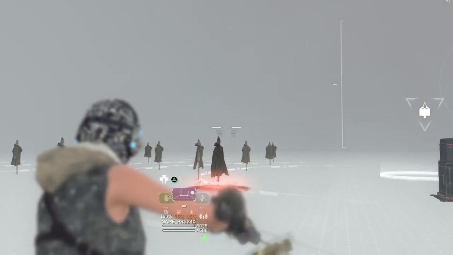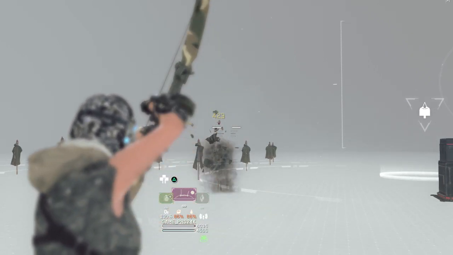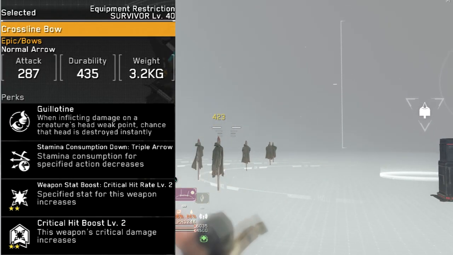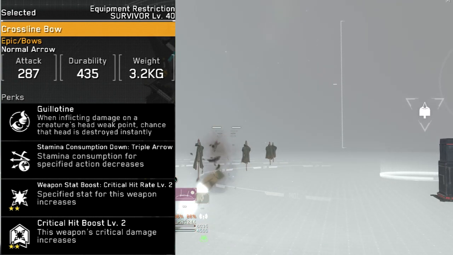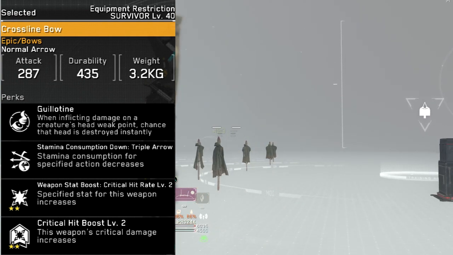Well, actually, technically, there's one more bow, and I never did any research on this because at the time I just kind of forgot about it. But we do have the crossline bow. Now, I have no data on this. I haven't done any research on it or anything like that. But in all honesty, this bow has a very, very similar attack stat to the one with weak point instinct level 2, so it'll do very similar numbers to that. But this bow will definitely crit a lot more often, and those crits will pack more of a punch.